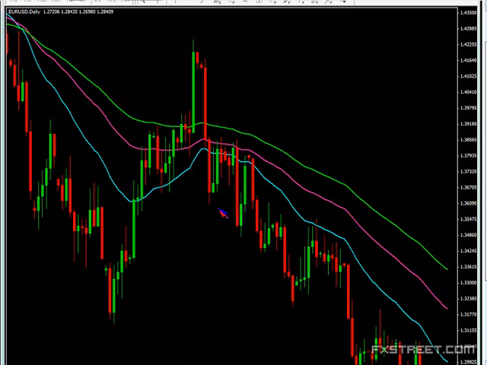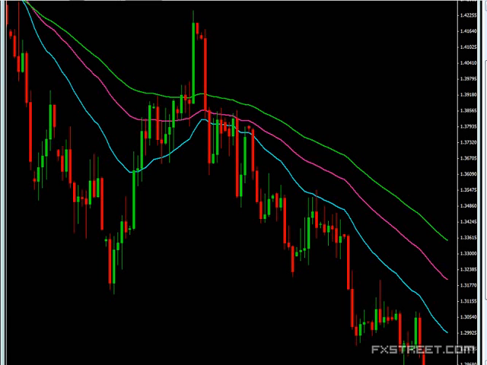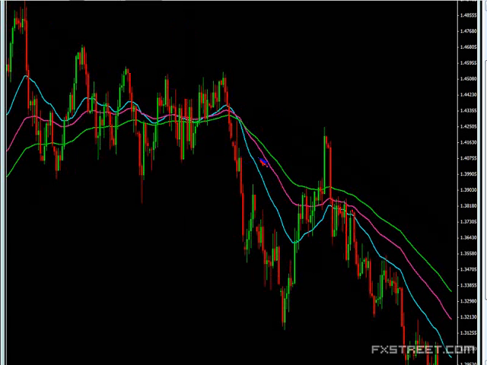30, 60, 90. This is the trending market condition according to these moving averages: when the 30 is below the 60 and the 60 is below the 90. And we can zoom out in this chart to see when this trend started. This trend started September of last year. Now, this may be too much. These moving averages may be too spread apart. If we're looking for a trending market condition and we want to sell short the euro dollar, to sell short the euro dollar here would not have been a good idea at all.